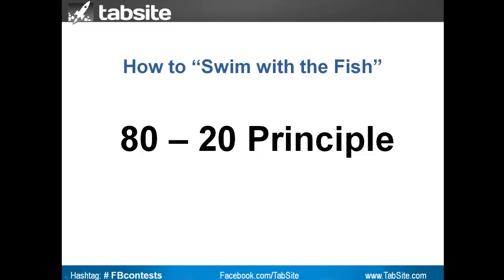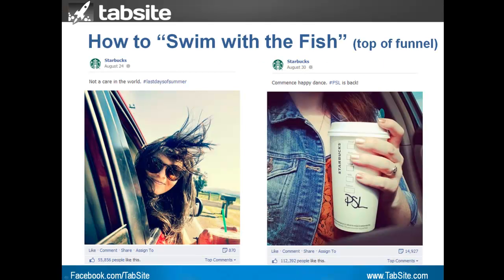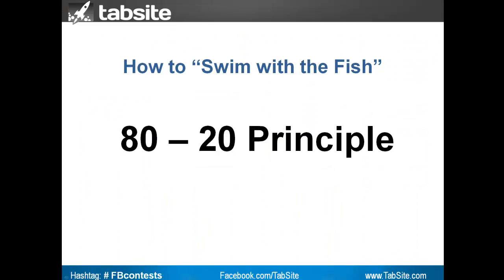Now, Starbucks was actually blurring the lines a little bit in the pumpkin spice latte one on the right, I think, because it is a soft selly sell. All right, it's engaging you. It's talking about their product, but it's not a hard direct promotion. Hey, we got 30% off this today or something like that. So that's what I'm talking about with the 80-20 principle.